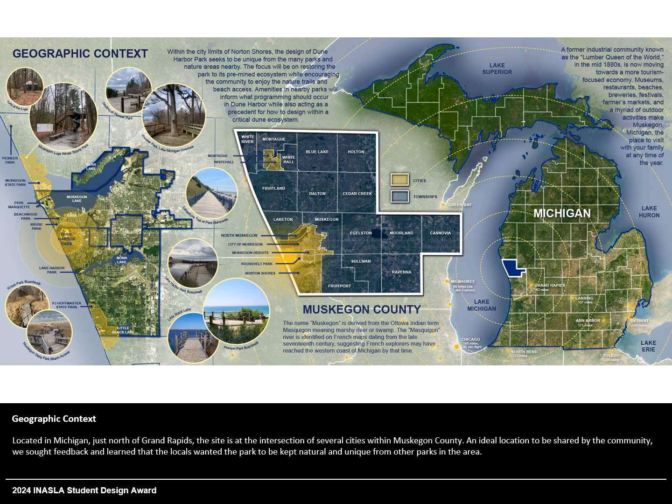Located in Michigan, just north of Grand Rapids, the site is at the intersection of several cities within Muskegon County. An ideal location to be shared by the community, we sought feedback and learned that the locals wanted the park to be kept natural and unique from other parks in the area.